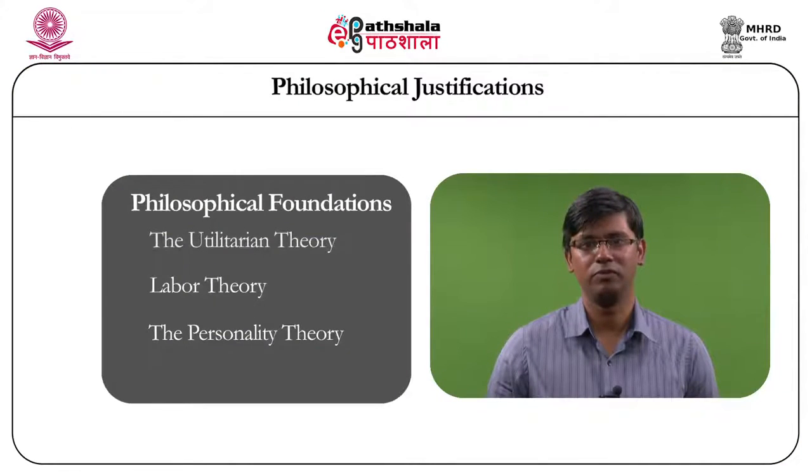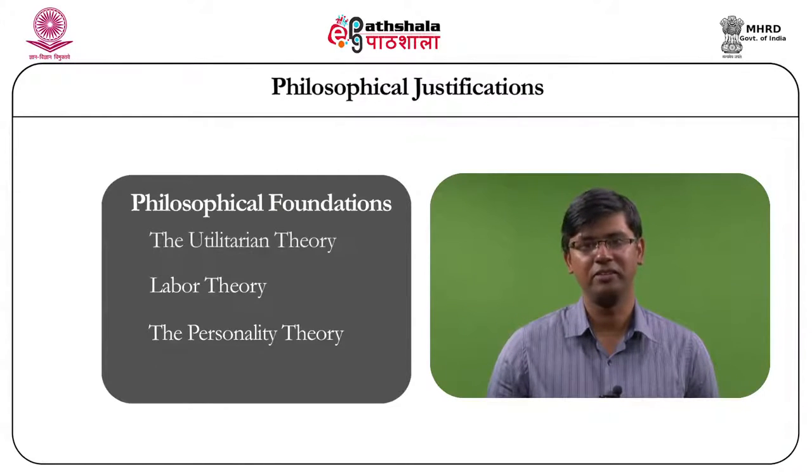To find an answer to this, we will have to look into the philosophical foundations of intellectual property rights. To do so, we'll be looking at a number of theorists like John Stuart Mill, John Locke and Hegel, who came up with certain theories in a completely different era, and they were not necessarily thinking of intellectual property as such. They were largely foundations of philosophical visions presented by these philosophers at various points in time, linking it to the political times in which they lived. But a lot of academics have utilized these philosophical theories to justify intellectual property rights.